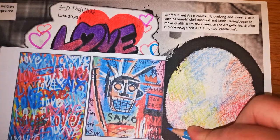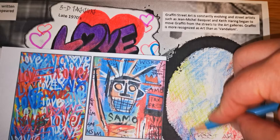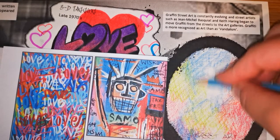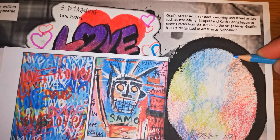Now at this point, graffiti artists were using paint and spray paint quite a lot. So that would have probably been one of the main materials that Basquiat used.